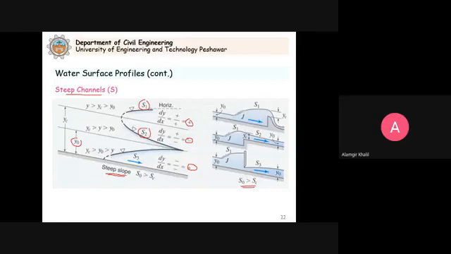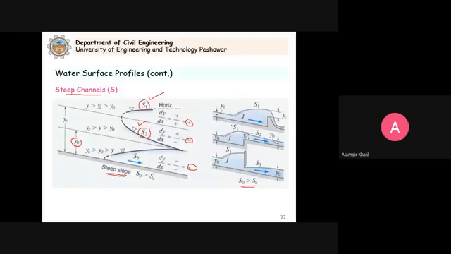But this is how you can determine qualitatively the sign, and you can determine that S1 profile will be increasing in the direction of flow, S2 will be decreasing in the direction of flow. This is an example. And S3 again increasing in the direction of flow. So these are the possible profiles, with typical examples given.